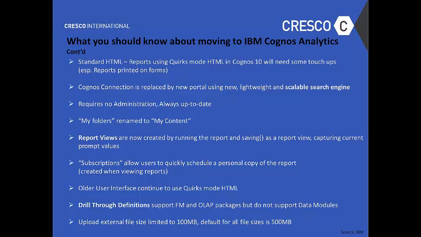As I mentioned, Cognos Connection is gone, so it is replaced by this new portal. It's very lightweight, scalable. What I really like about it, it has this search engine which helps finding not just reports but data objects very easily. Something that the Cognos community has been asking for a very long time. So it's a very good search engine within the product.